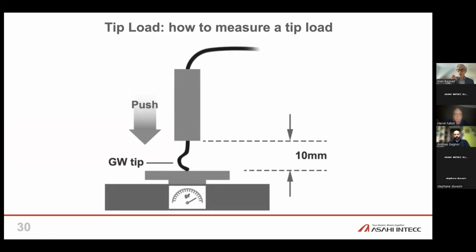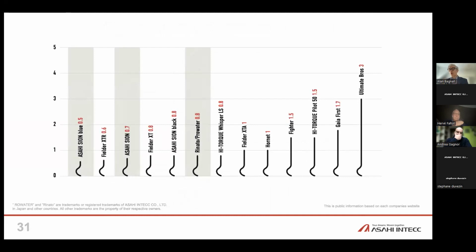Okay, so this is really important for the visual feedback of the wires, to understand your tip load and how much force you're putting in, because with some wires you're getting visual feedback and not so much tactile feedback. And there are a whole range of tip loads. I've just put a few of the Asahi ones on this one, but you can have tip loads that go from Cyan Blue, which is 0.5 gram, up to 18, 20 grams, etc. So there are vast ranges of differences. And obviously ones which have more tip force, allowing you to put more push behind the wire before it bends over, gives you much more penetrative power, which is useful in certain situations and very dangerous in others.